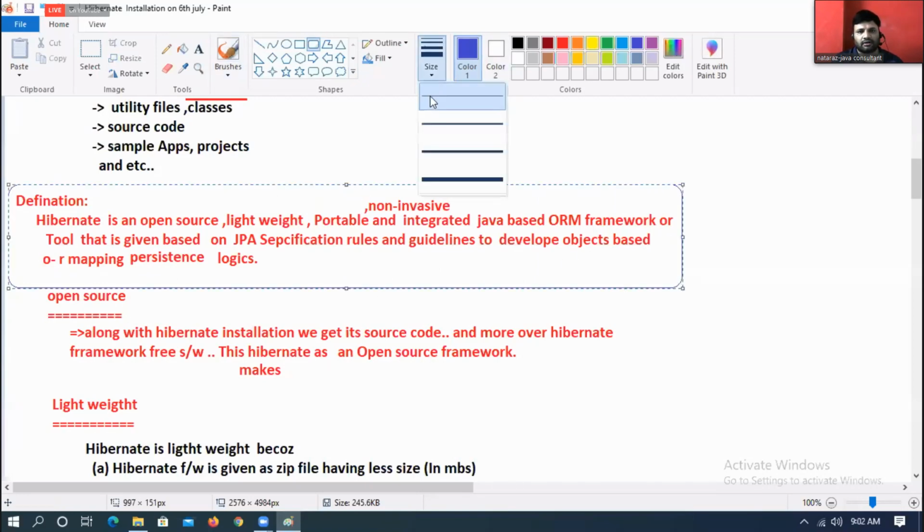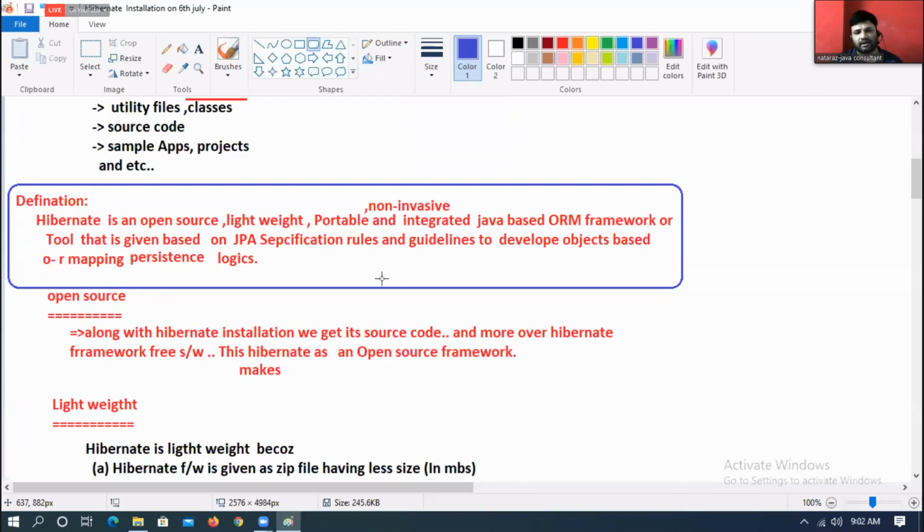Hibernate is an open source, lightweight, portable, non-invasive, and integrable Java-based ORM framework or tool that is given based on JPA specification rules and guidelines to develop object-based ORM persistence logic. These are the wordings you use. You may use your own vocabulary, but these words should be highlighted.